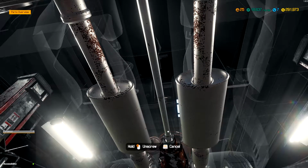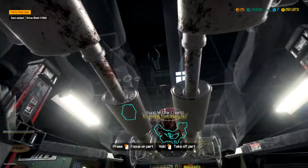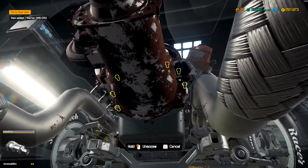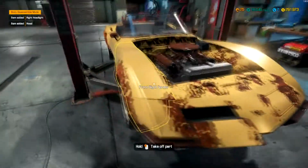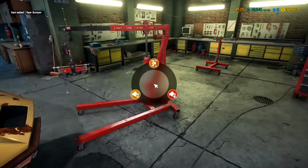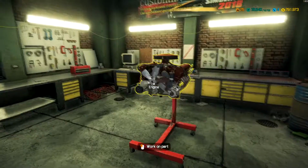Drive shaft looks in immaculate condition for this old car. It was pretty good condition. Nothing noticeably wrong. Starter, obviously, needs to be replaced. This gearbox looks to be almost shot as well. Yep, so chalk that up on there. Get it lowered back down again. Might as well get the parts that need to be replaced off. He wants a bumper replacement as well. Alright, let's get that engine pulled out, and let's get it over onto the engine stand so we can get tearing into that.